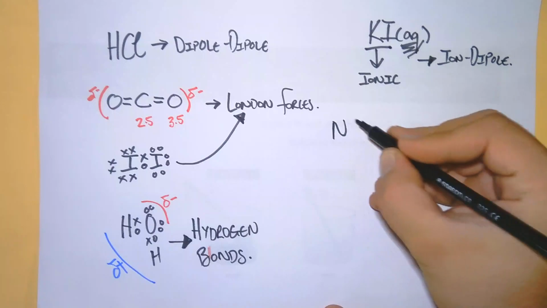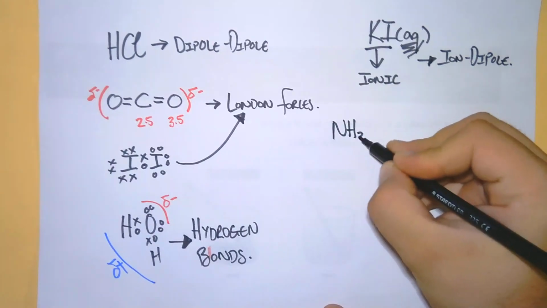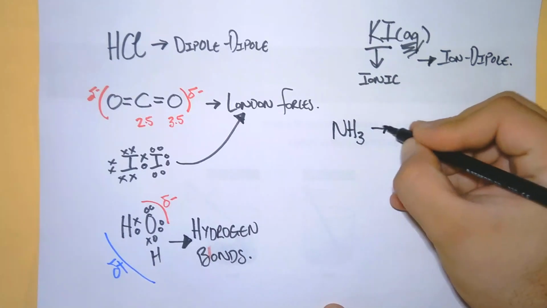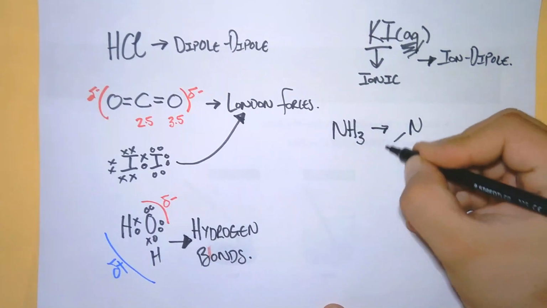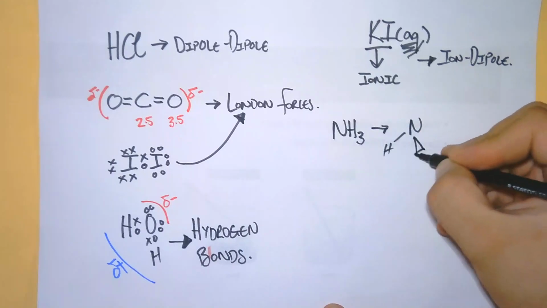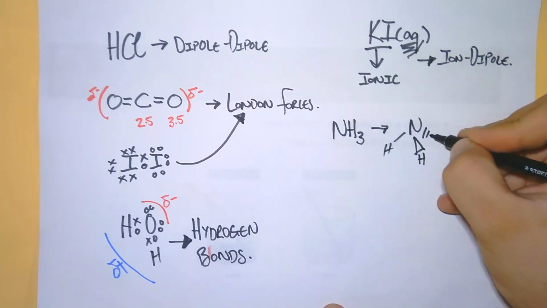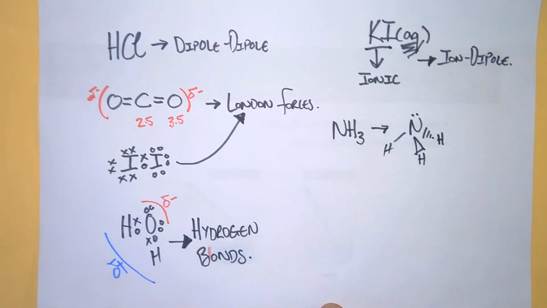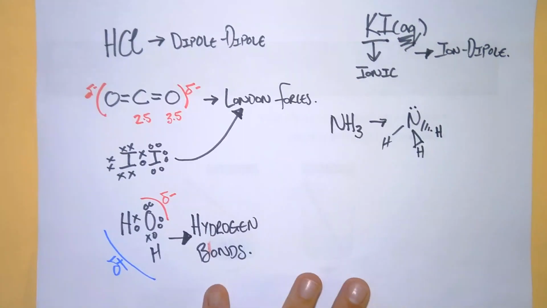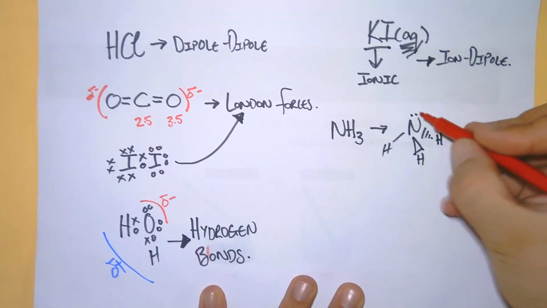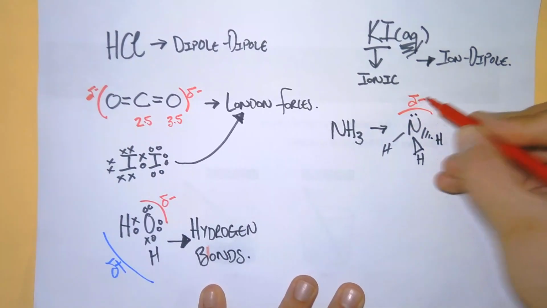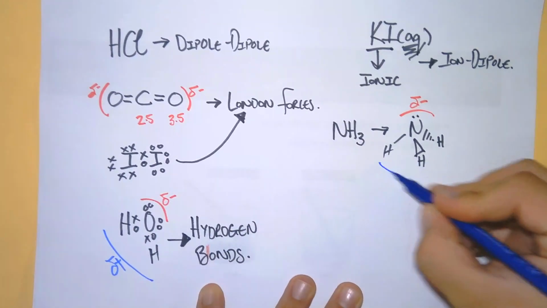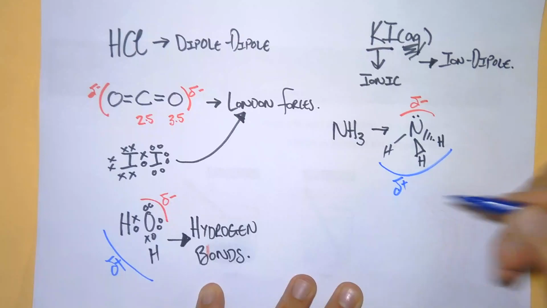Then they give us ammonia. We also did this in a previous one. So we have ammonia, and we know that ammonia actually looks like this. It's a nitrogen atom standing on its three little hydrogen atoms with that lone pair at the top. And we also then in the previous lesson saw that that means the nitrogen side is slightly negative, but also that the hydrogen side is slightly positive.